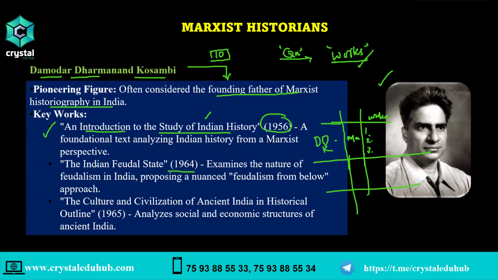Another one, after 10 years, is The Indian Feudal State. Definitely you know, when we discuss feudalism in India, we can see many historians like D.D. Kosambi. Next one is R. Sharma. There are many historians discussing this feudalism. Regarding Indian feudalism, he discusses the nature of feudalism in India, and he proposed feudalism from below. There is one concept, feudalism from above, and another, feudalism from below. So he is discussing from the perspective of the serf or the peasant community. From the perspective of serf and peasant, he discusses the economic relation between the serf and their landlord.